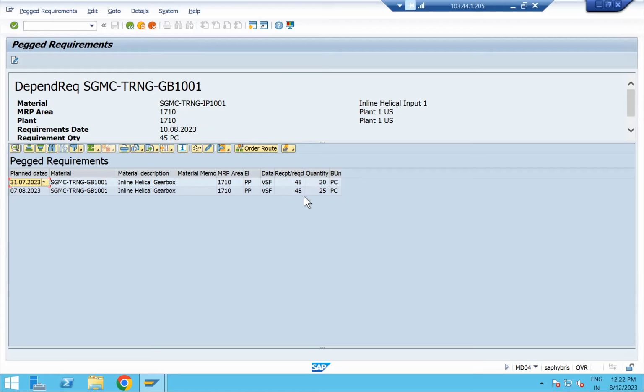Getting it, sir, but what is the reason for SAP to give it in two different lines? These are two different requirements. But in my head, if I think of it, it looks like the system is going to get 90 pieces. No, no, that's what I'm telling you. You should not see this one. This is the planned order, 45. That's it. You forget it. You should not accumulate this. You should accumulate this only.